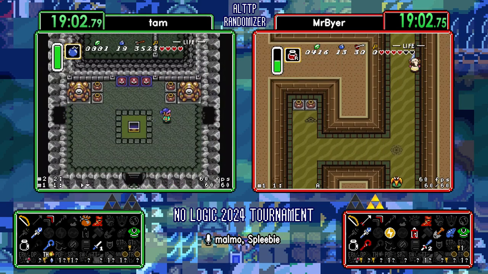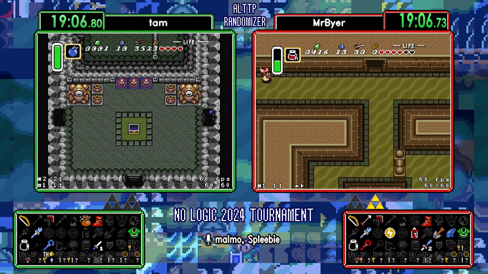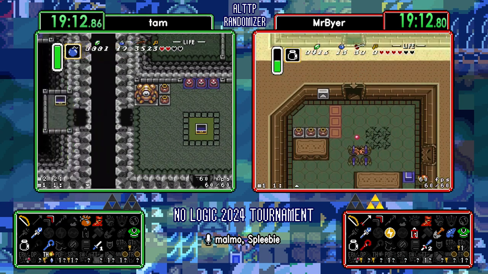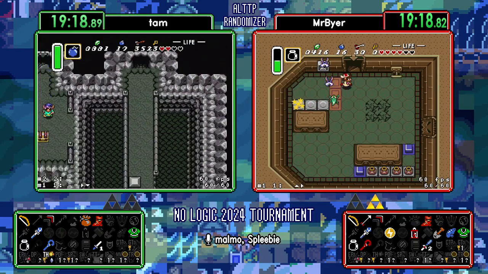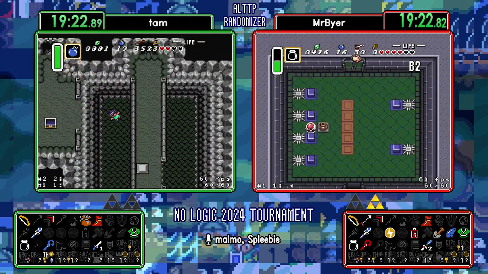There's a double bomb juke in here that you can use to get to Hookshot Cave. There is also a quadrant glitch version of this that I don't know if MrByer discovered. The bomb juke is definitely something that was around but forgotten and then rediscovered by some people who always knew how to do it, started doing it, and they're like, oh, what's this?